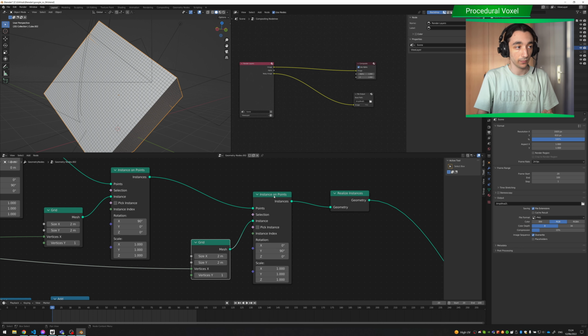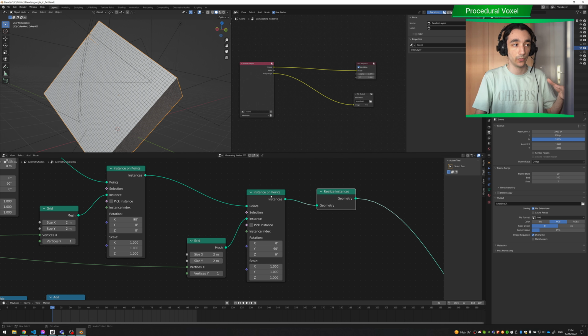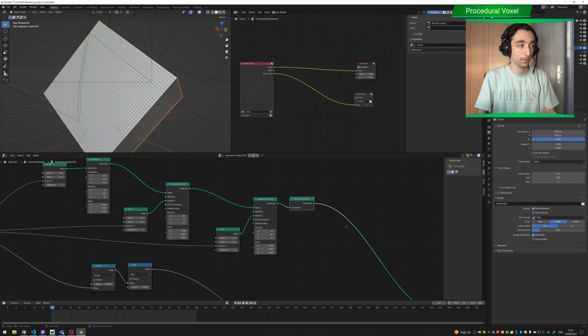And this creates, at the end, a three-dimensional grid of points. We need to release these instances because each point should be an instance of itself. This is an important step here.